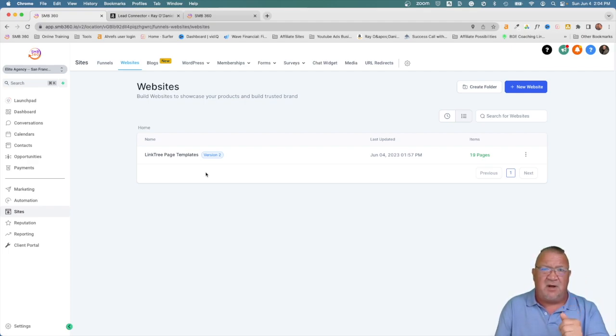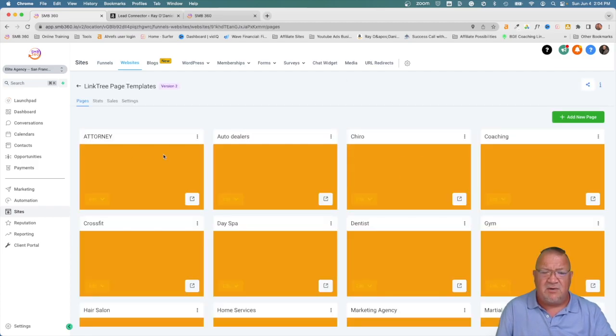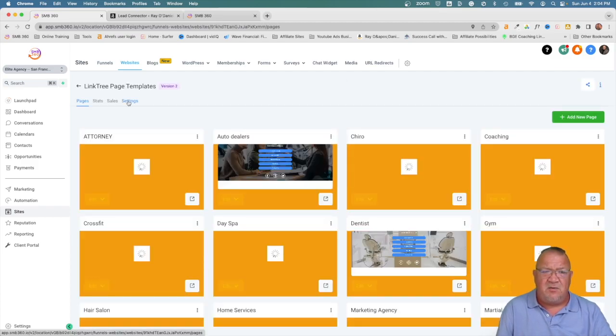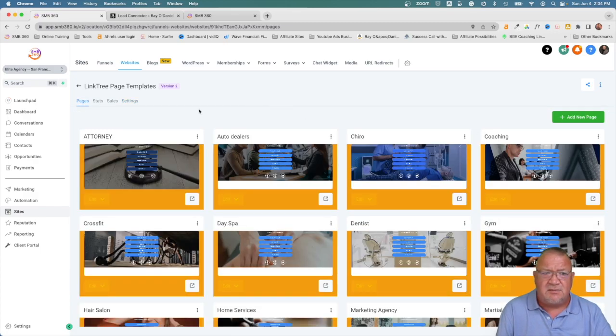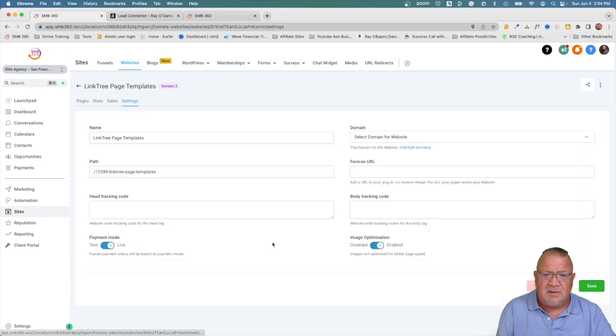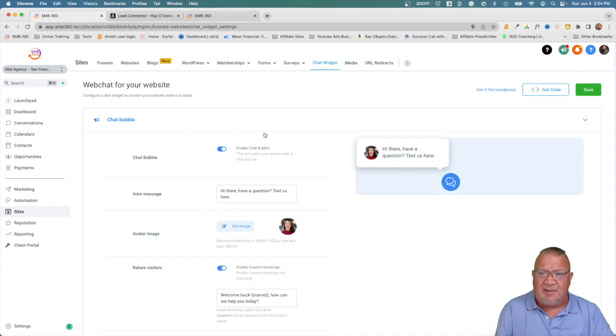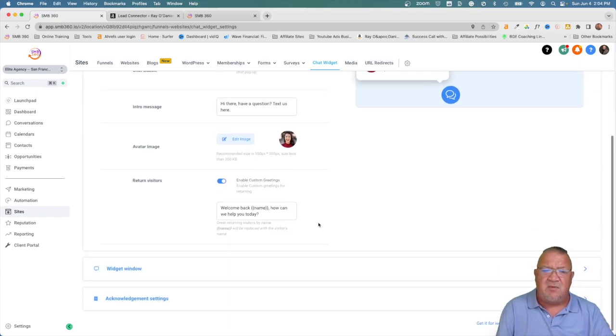It's mobile friendly for your mobile phone, so people can hit it, choose whatever option that they want to, whether or not to go to your website, buy a product, buy a service. Those templates are included in here as well. So right now what I wanted to do is open this up. Inside of here, if you want to go to settings, this little option right down here for your website chat widget here. So this right here should be, yeah, it's already enabled here, so good. So that right there is what we need.